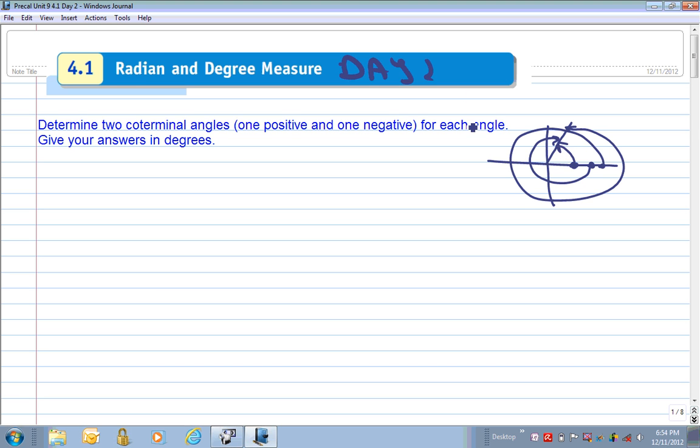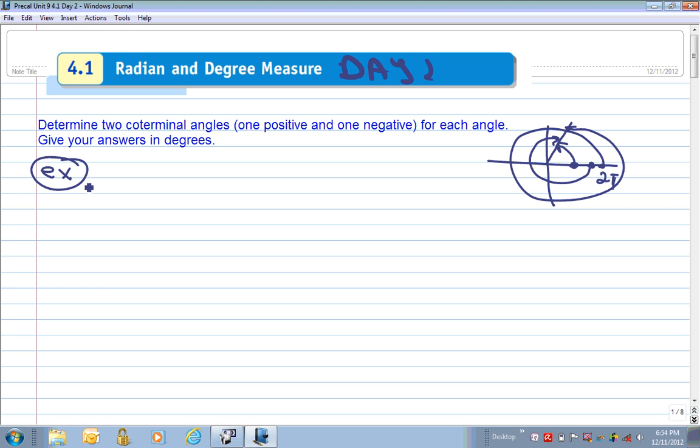All right, so we know that each time we are making a rotation, it is 360 degrees, or one revolution of the circle, which you know now to be 2 pi. We talked about that today. So we're going to be either adding or subtracting 2 pi, or adding or subtracting 360 degrees. All right, let's look next at determining coterminal angles. Here's your example, and then I will give you your two problems.